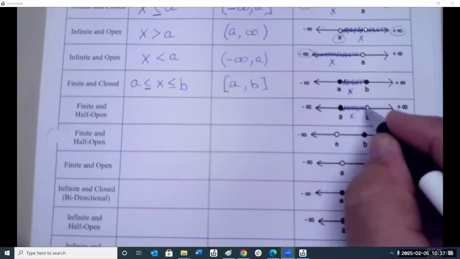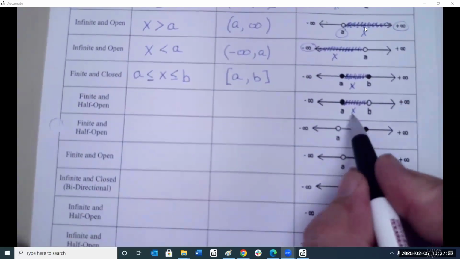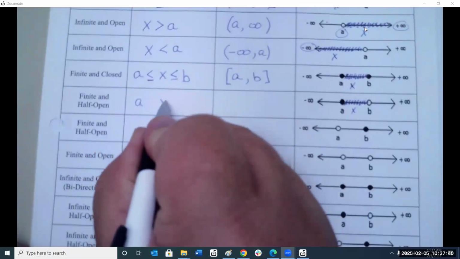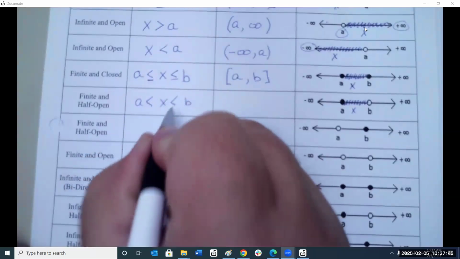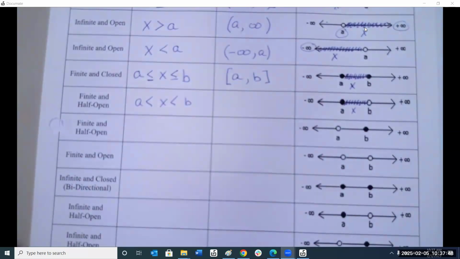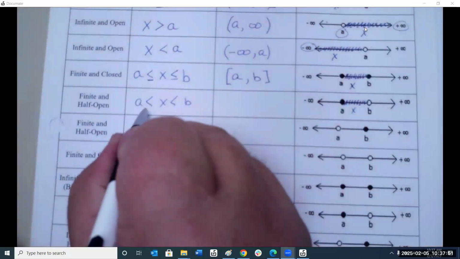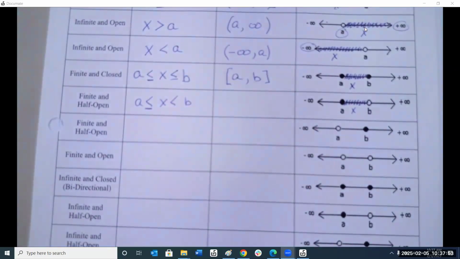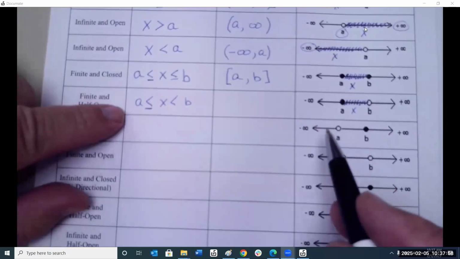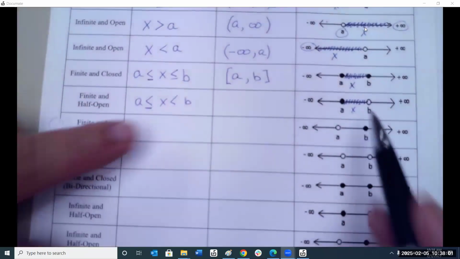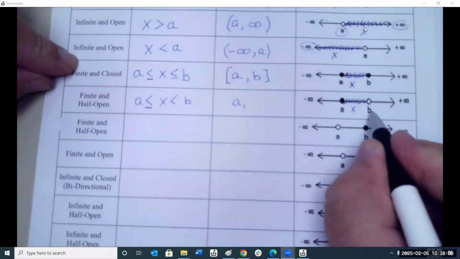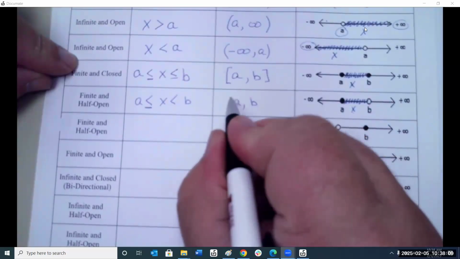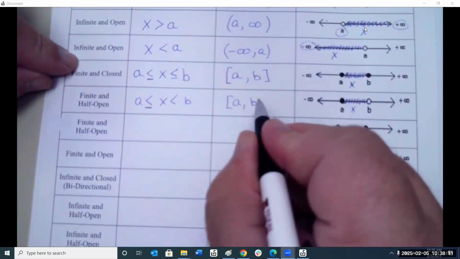And here's where I shaded between there. So again, X is between A and B. X is bigger than A, but less than B. I can include A, so I put a line underneath that one. There I have it. A is less than X is less than B. The smallest I can get to is A, and the biggest I can get to is B. I can use A, I can't use B.